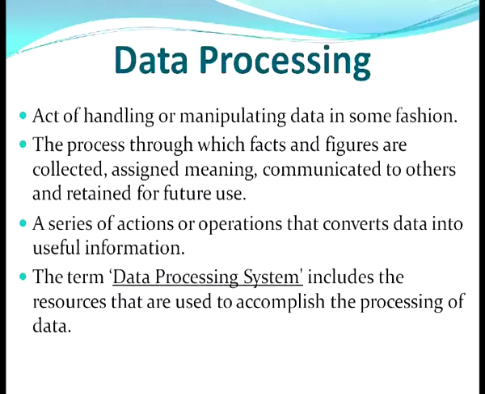The term data processing system includes resources that are used to accomplish the processing of data, like in the example that I gave. The notebook, the pencil, the scale I am using to calculate the result, including the calculator if I am making a manual result, is the data processing system.